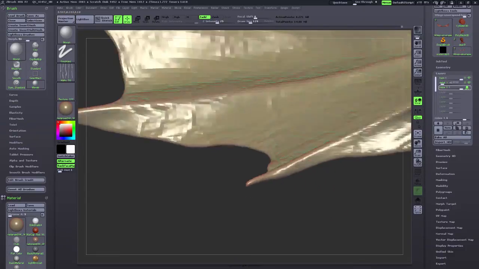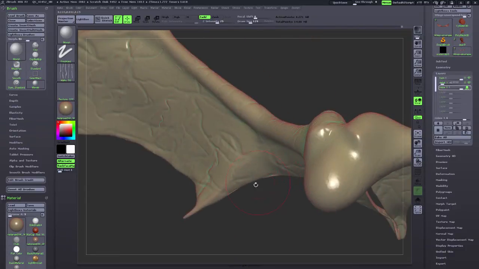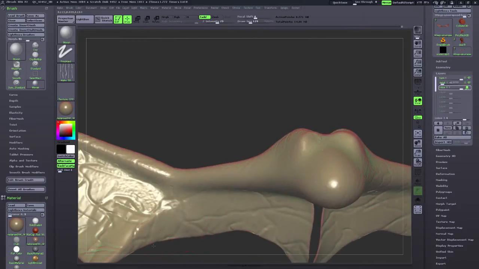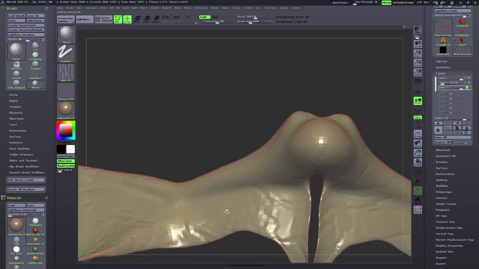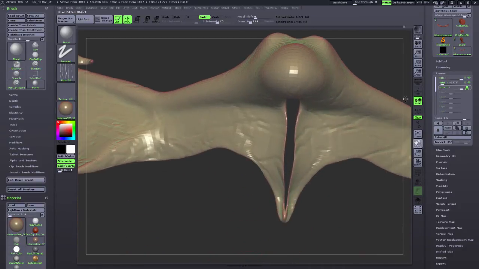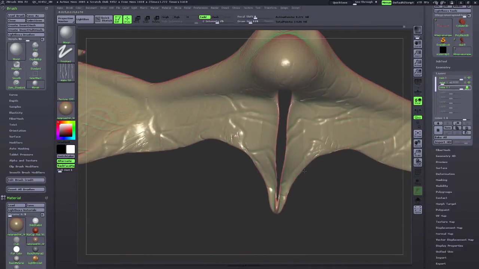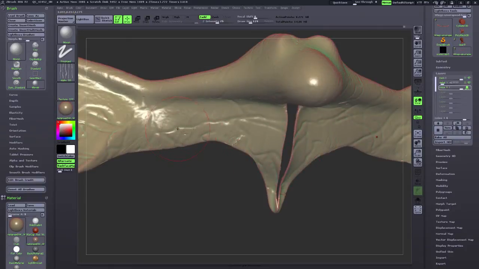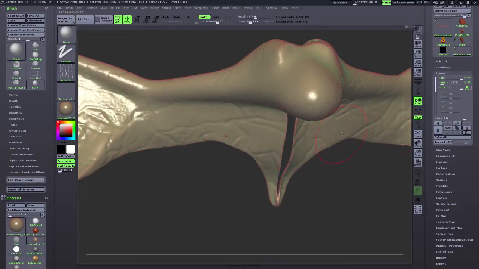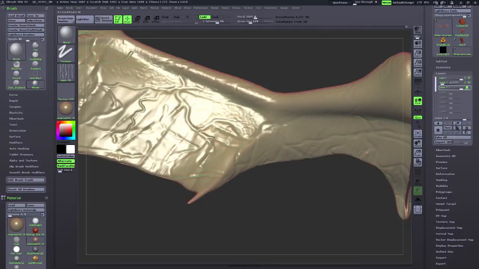Once again, I still got the symmetry on, but since I'm morphing in places that I've already been sculpted differently, I don't think it's going to be so noticeable. And yeah, I think some cool things are happening in here.